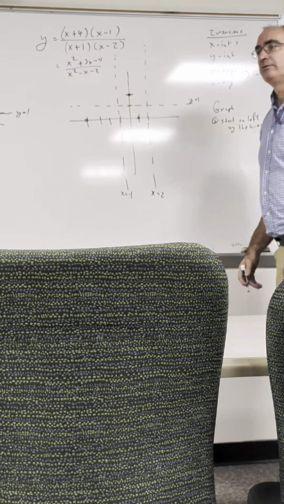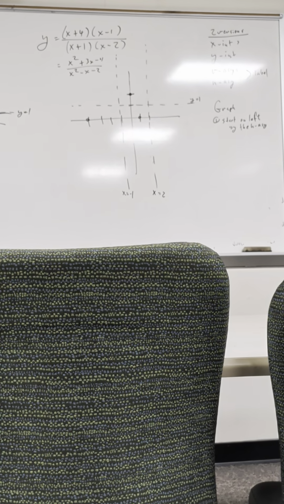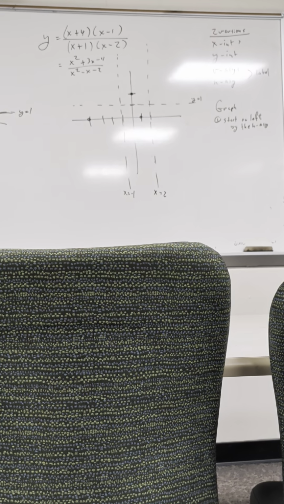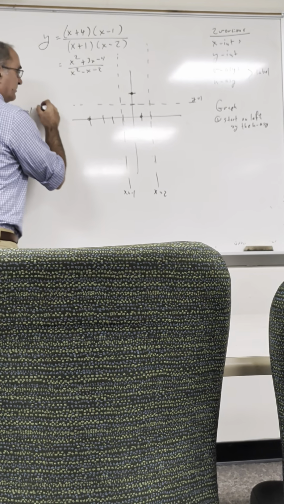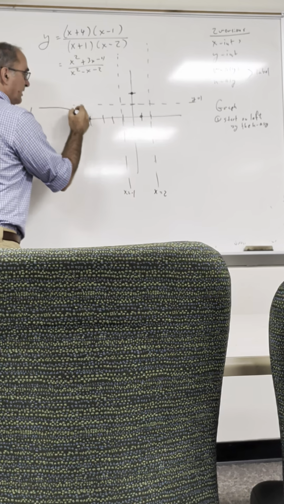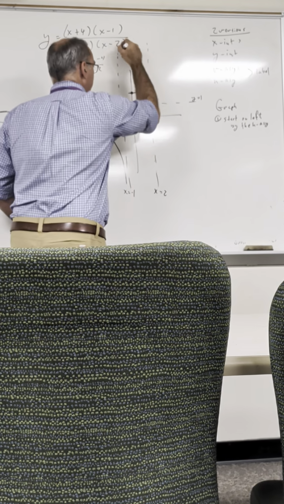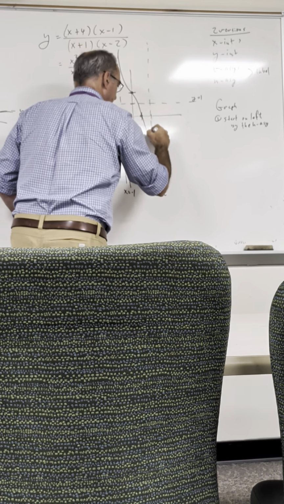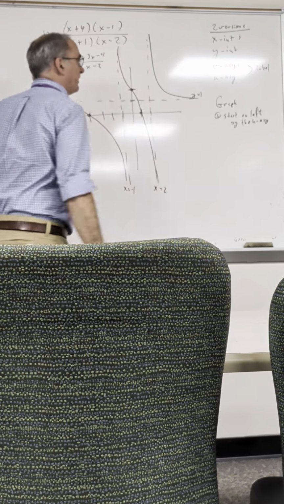Read from left to right, handle the points and the dashed lines in order. All of them are single, and the rule for single is points, you pass through. Dashed lines, one will rise, one will fall. So when I see this, I come in, I pass through, I'm trapped below, I go down. It comes from up high, passes through the y-intercept, passes through the x-intercept, continues going down, comes from on high, and flattens.